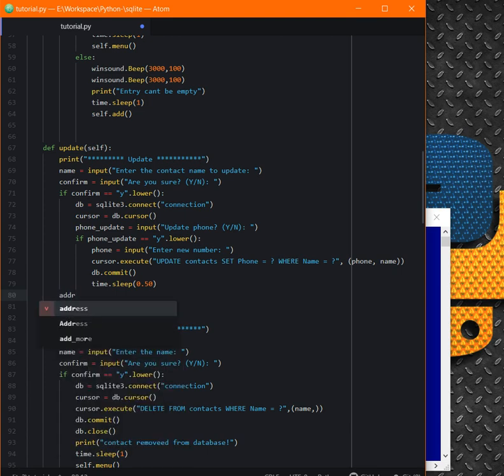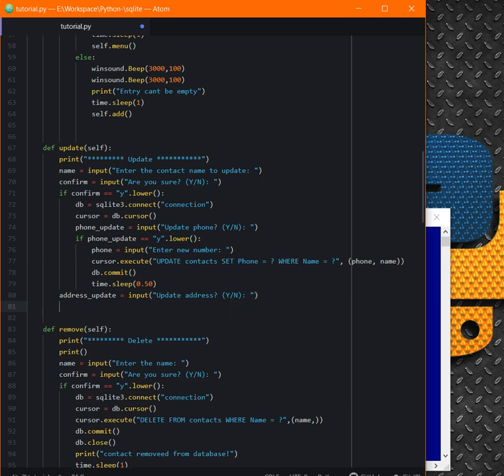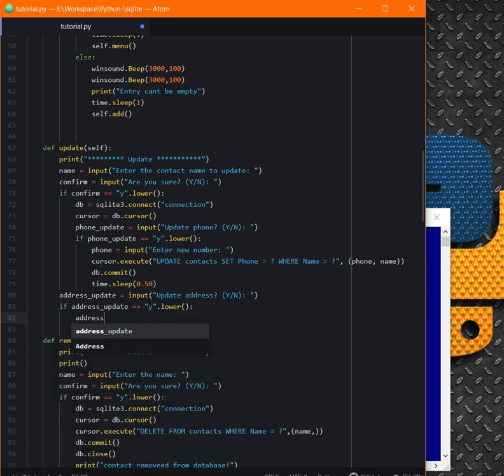So address update equals input, like update address, yes or no, and if address update equals y.lower, then we say address equals input, enter new address.